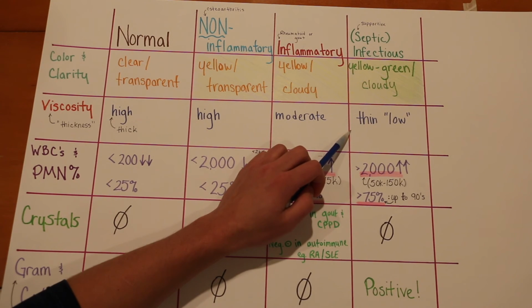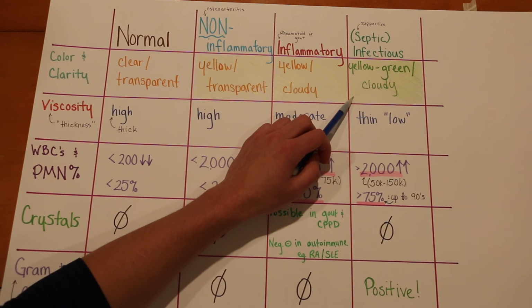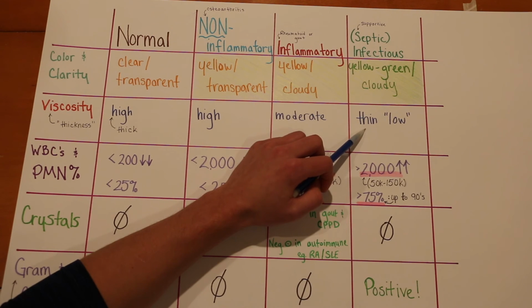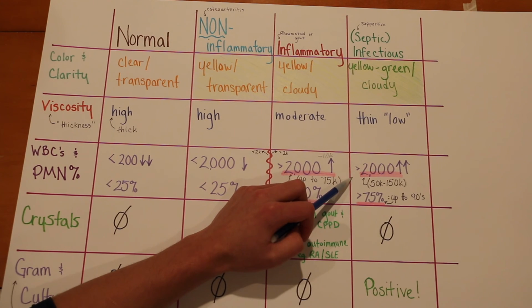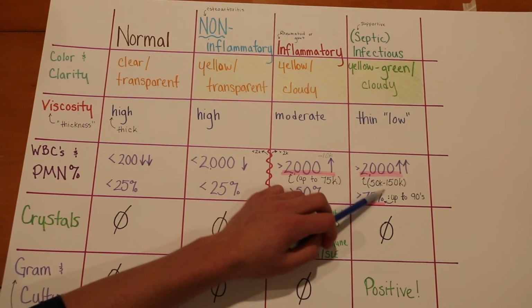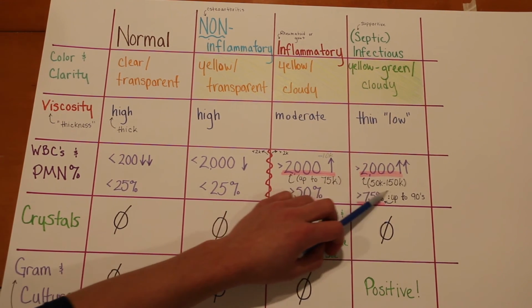Finally, in septic arthritis, the color of the synovial fluid will be yellowish green and cloudy. It can be even grossly purulent, so meaning opaque and pussy. Viscosity is actually pretty low due to the exudative fluid diluting it out. Again, white cells will be high, over 2,000 indicating an acute inflammation, but typically in a true septic arthritis, white cells will be very, very high, normally over 80,000.